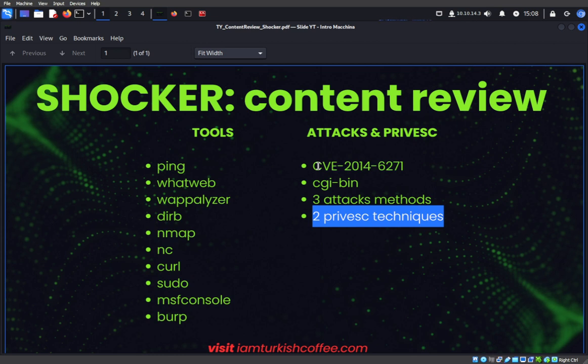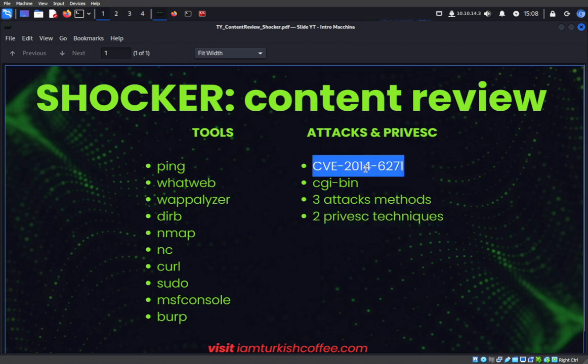Basically all the servers, all the machines which had that specific bash version were vulnerable to some sort of RCE. Today we're going to demonstrate that. It was CVE-2014-6271. Yeah, this was the year, and this is the identifier for the Shellshock thing.